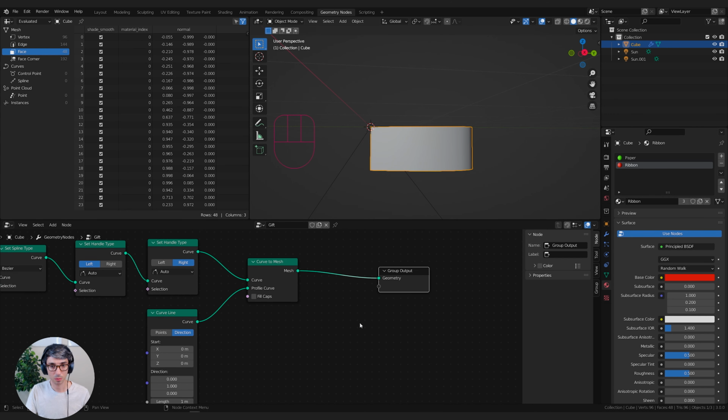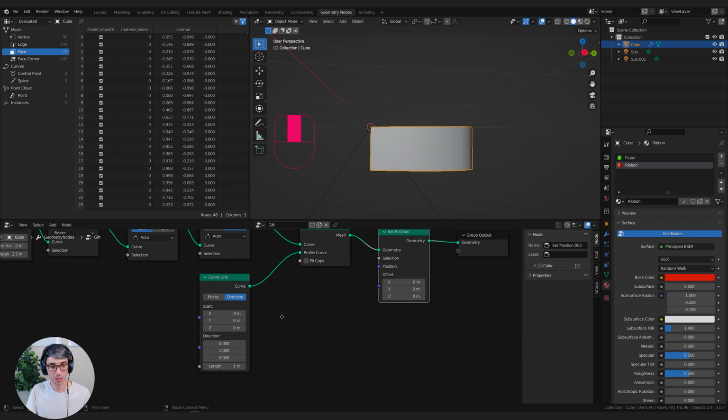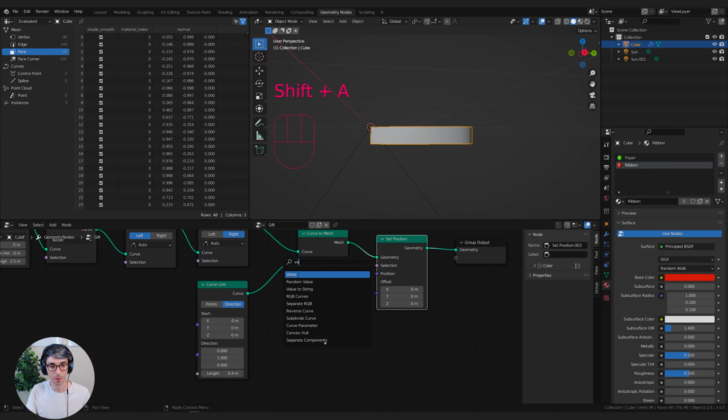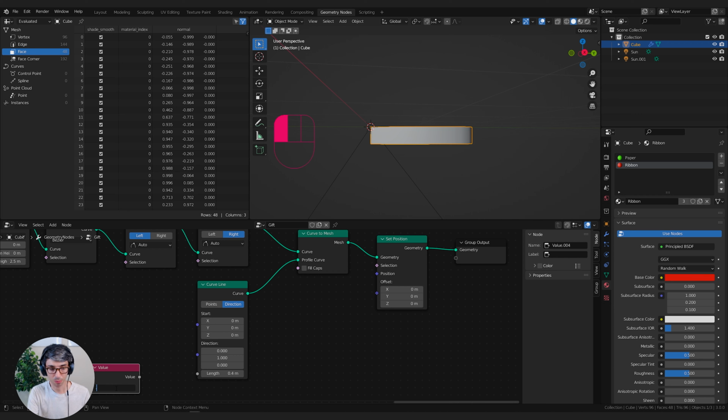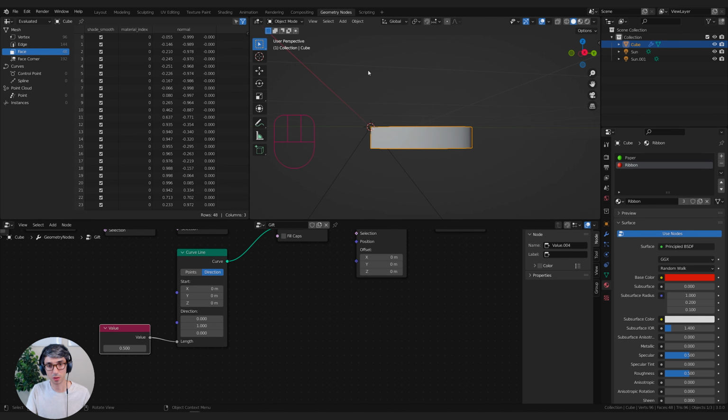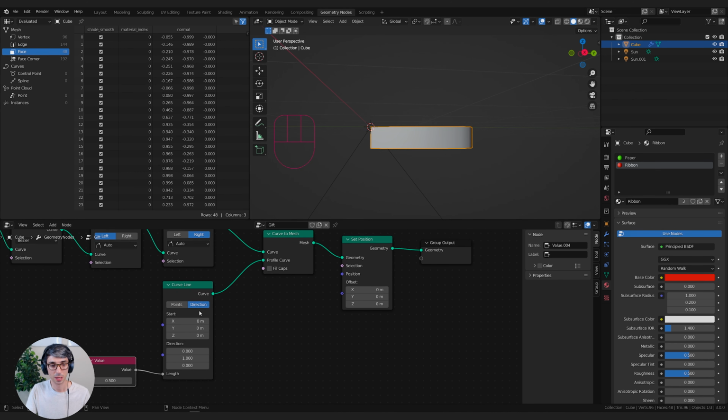So let's grab a set position node right here, and we want to offset it by the length. The length is set to 1 meter, and I'm not sure exactly what the right length is going to be. So I might just create a value node, plug 0.5 into that value node, and stick that into the length. Then I'll use this same number to drive that. But after we do like we did before, divide it by 2, because we don't want to move it up that whole way. We want the origin to be right in the middle this time of this object.